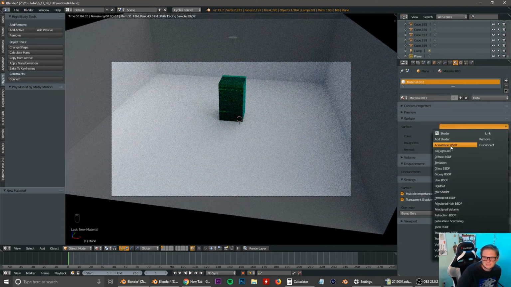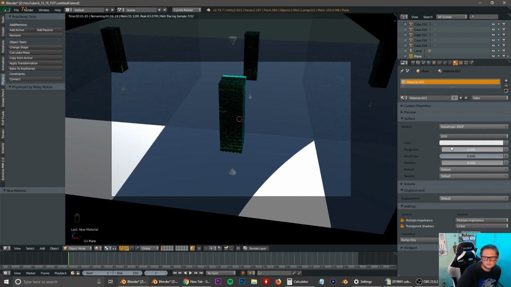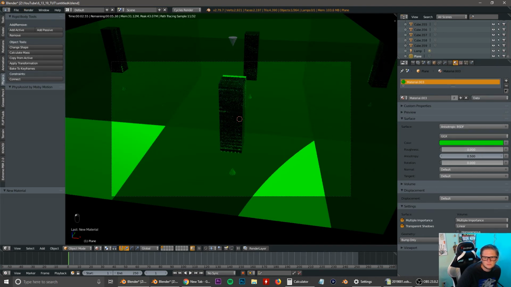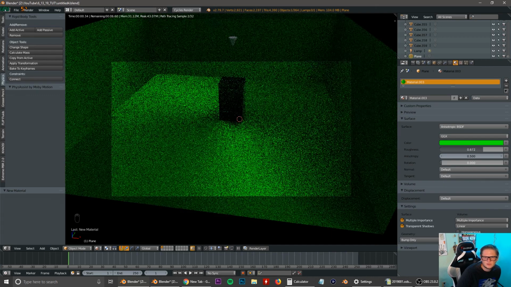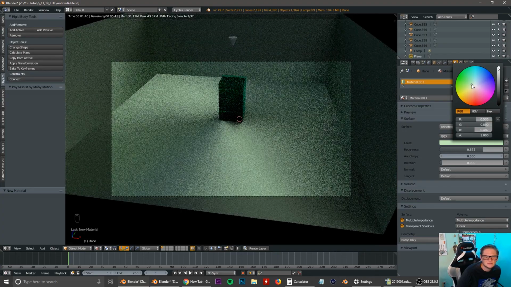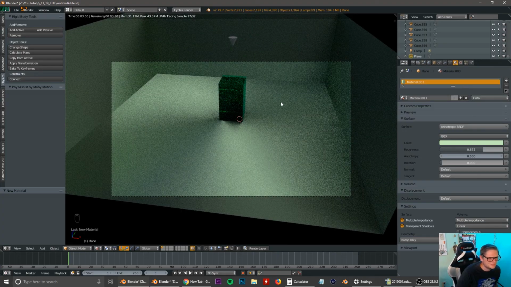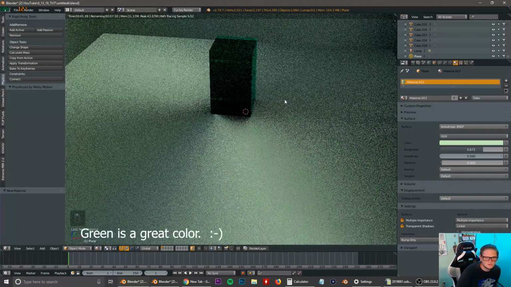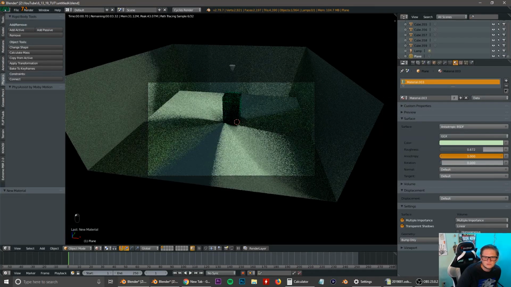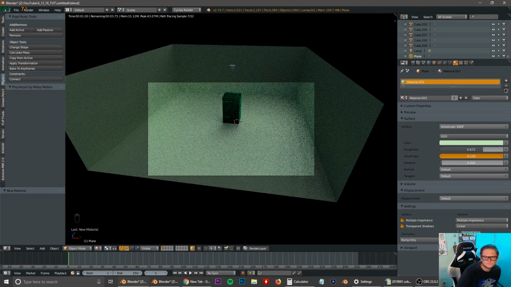For this, I'm not sure what I'm going to do, so let's try a few things out and see what they look like. Maybe a little green with the anisotropic here. Yeah, that's kind of ugly. Let's lighten it up a little bit. I don't know. People that like green as their favorite color, they're weirdos to me. Let's go ahead and change the rotation of anisotropic a little bit.